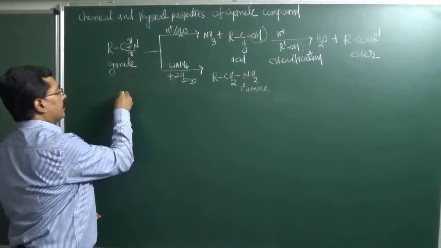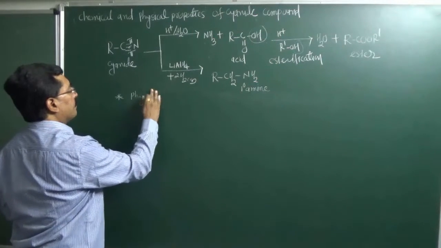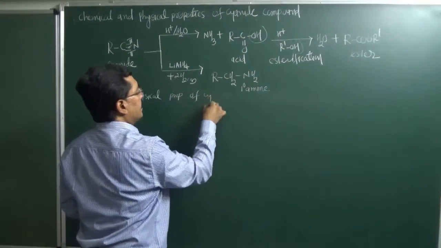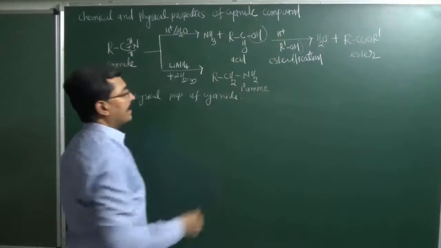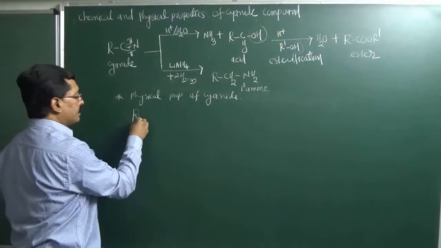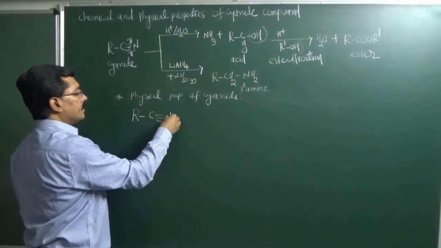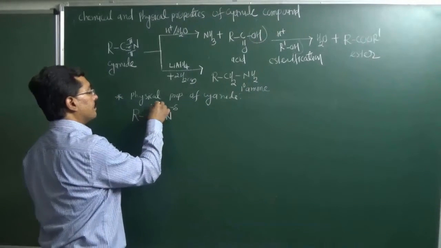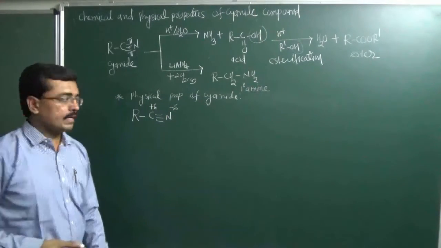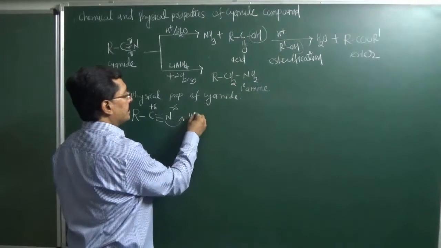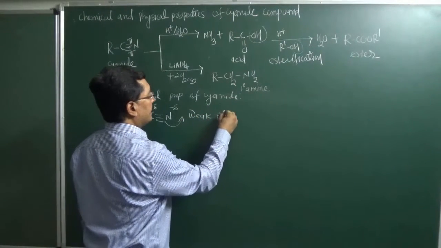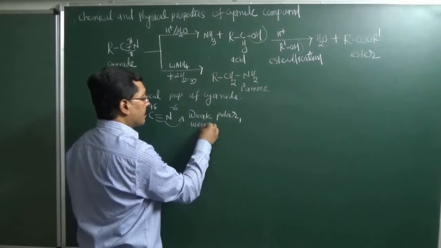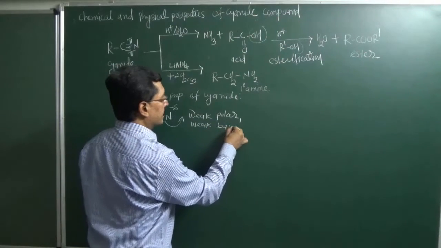Now we have to discuss the different types of physical properties of cyanide compounds. It is observed that whatever cyanide compound we are taking, these cyanide compounds are polar in nature. When we take cyanide, the cyano group is present in the organic compound. This nitrogen has more electronegativity, so it has a partial negative charge, and carbon has a partial positive charge. So we can say that cyanide compounds are weakly polar in nature. Now, these compounds are weakly polar in nature as well as working as weak bases.